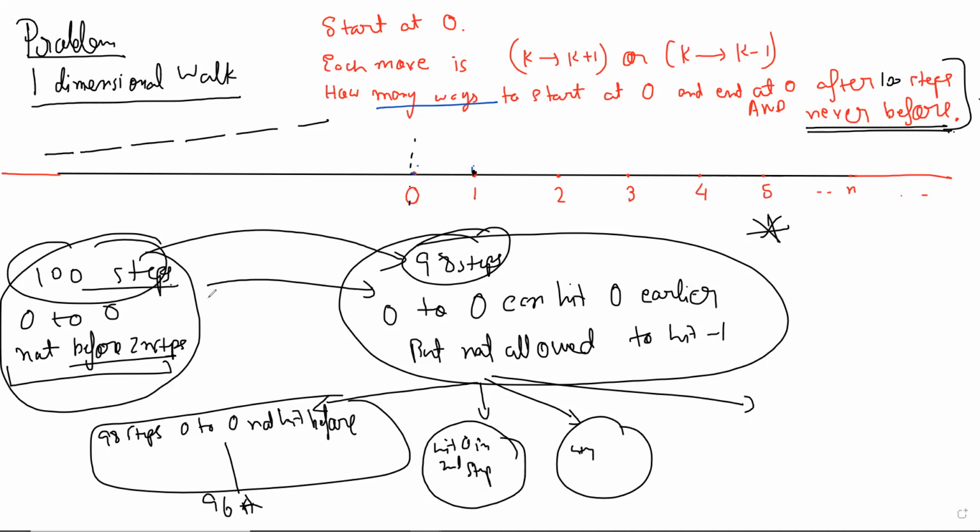It's the same reason 100 went to 98. Not hitting in 100 steps means hitting in 98 steps. Not hitting in 98 steps obviously means hitting in 96 steps, right? So you have to use this kind of reasoning to solve the problem for the cases of 10 and 12. Then you'll get more intuition.